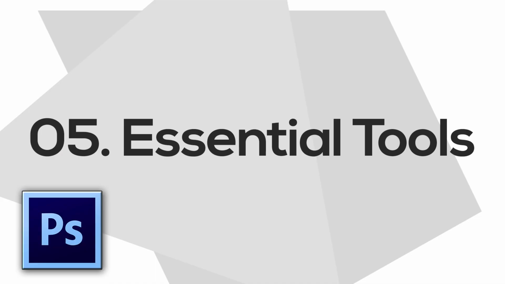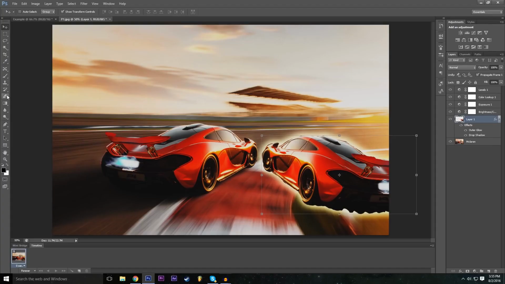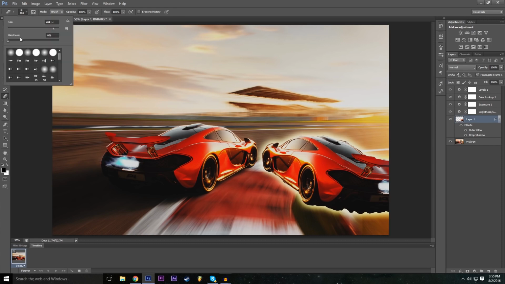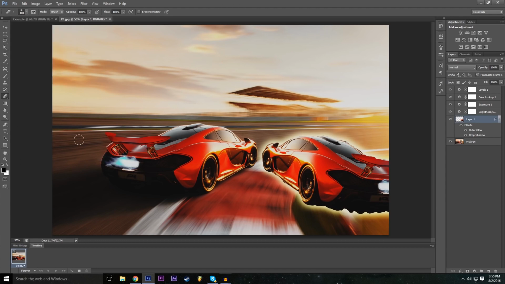Okay, so now let's say I wanted to erase a part of the McLaren. We can actually use the eraser tool, which is also very straightforward to use. There's this little eraser icon that we can select here. Once we've selected that, we're going to go up to here and select the size. So let's go around 100 pixels. And then we're going to decrease the hardness, if you have it on 50% by default, just decrease it down to 0% for now, and then I'll show you guys the difference when you increase the hardness of the eraser.